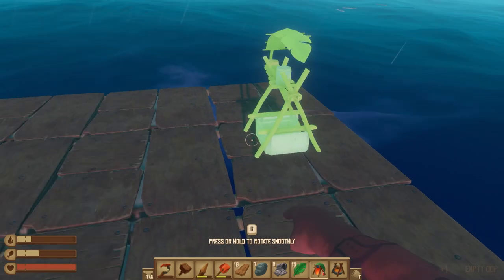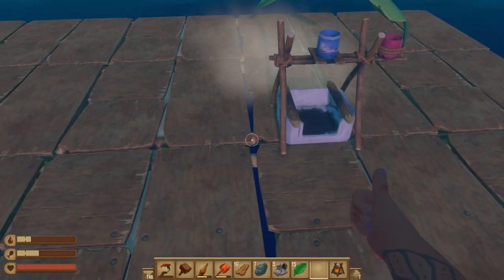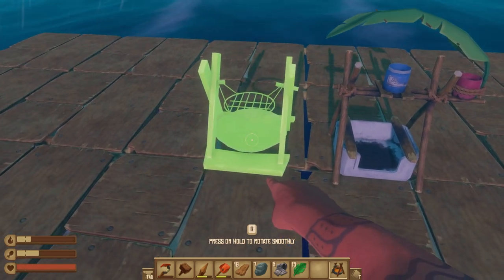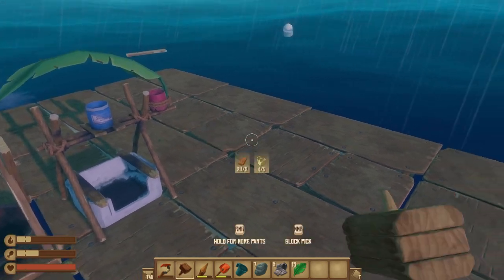Because of this, you will want to place any important items like the purifier and the grill at least one tile from the edge of your raft. To begin using the purifier, you will need to craft an empty cup to collect seawater and dump it into the purifier.